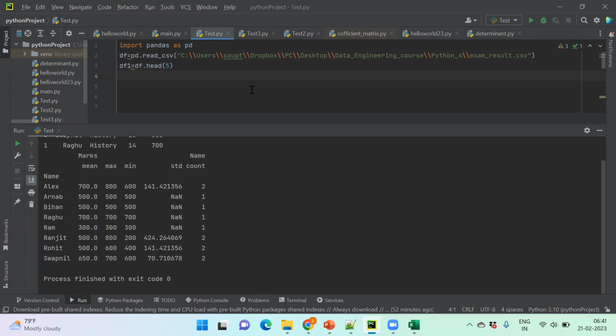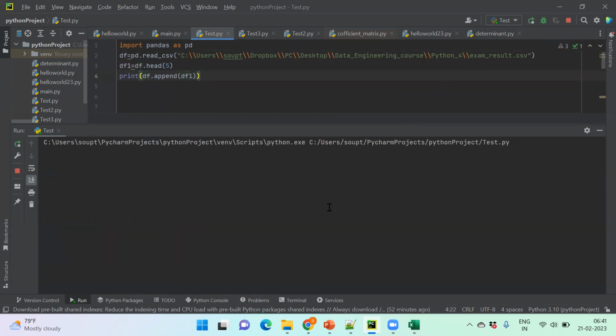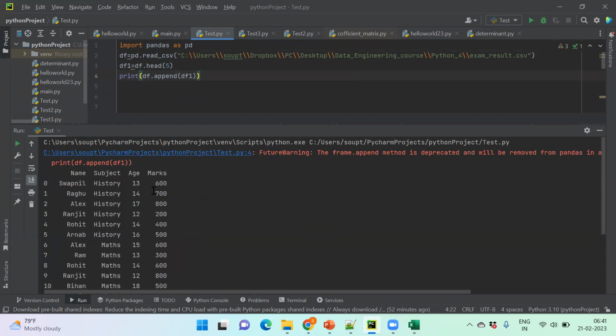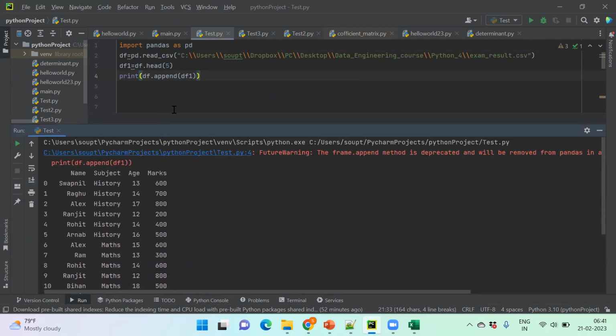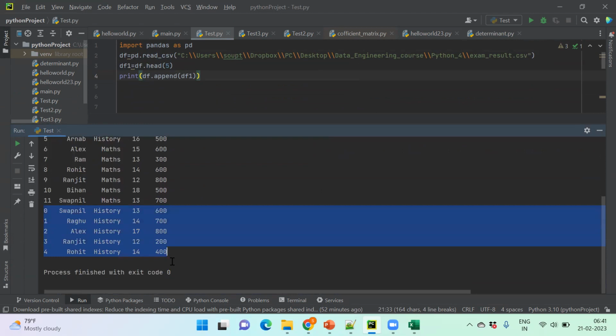So I can use, let me directly use print df.append(df1). Let me print the value. I can see Swapnil is present over here as well. The new records have been appended over here.